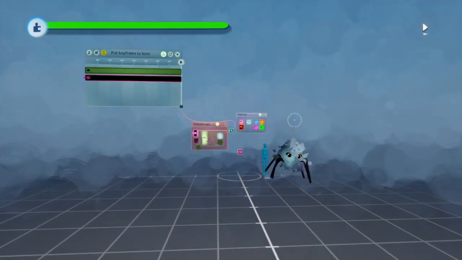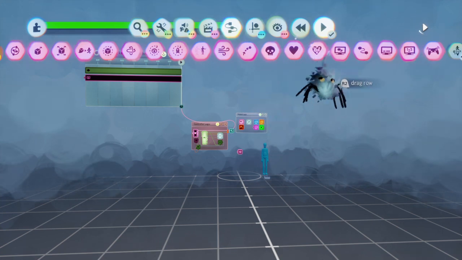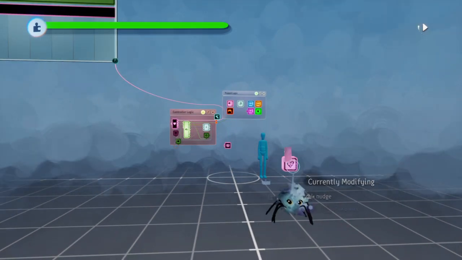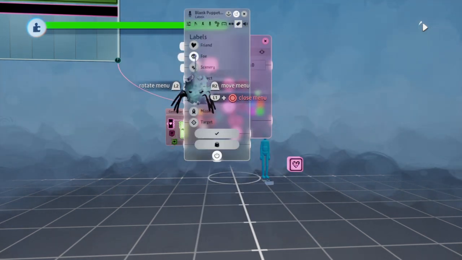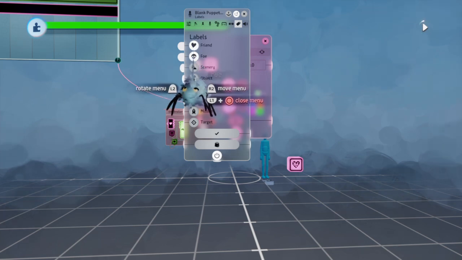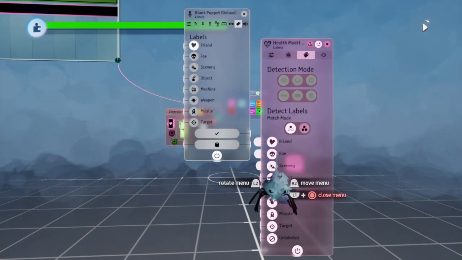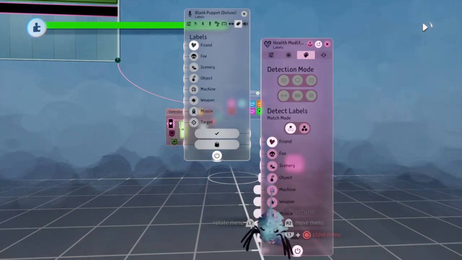After that, and if you need to hurt your character, what you want to do is pull out a health modifier to test it out. Label your character. Label mine as friend. Health modifier. Make it to where only friend is affected by this.